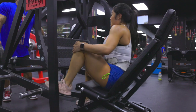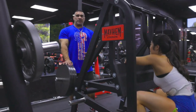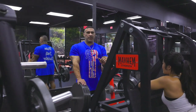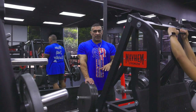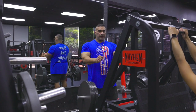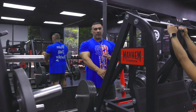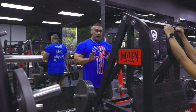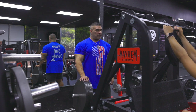That's fantastic. Another thing to keep in mind, guys, when you're doing leg press or any other leg movement, be careful not to pop the knees and hyperextend. Everything should be done with slow squeezing tension. As you notice, she's controlling the movement at the top of the movement, not popping and locking, because that's going to actually take pressure off the muscle and put it right on the joint. You want to keep those joints safe. Always nice, smooth squeeze. Tension in the muscle. Good work.